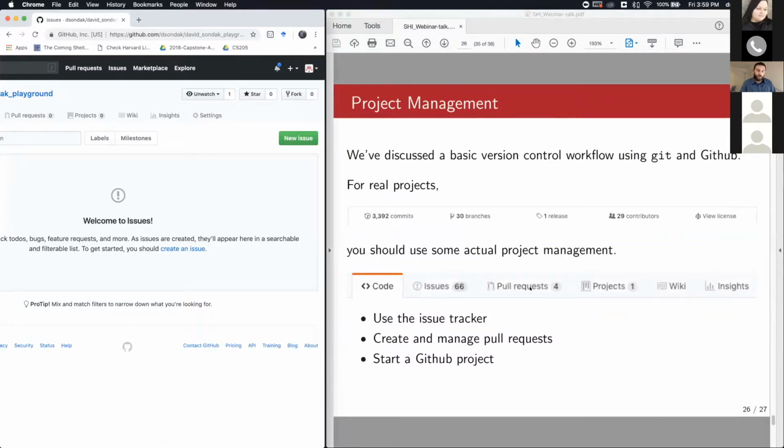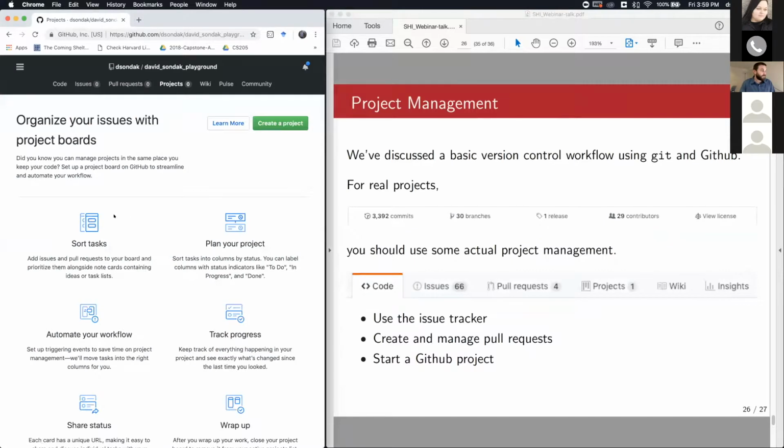You can create pull requests, which basically says, look, I have my code base, and I'd like you to pull some of my new features into your code base. That's what a pull request does. You can create projects on the projects tab. This allows you to create tasks and pair them up with issues. You can create Kanban boards and other project management tools. It's really quite nice. So I'd encourage you all, if you have a decent code base, to try and use the full functionality of GitHub, which will include creating projects and everything.